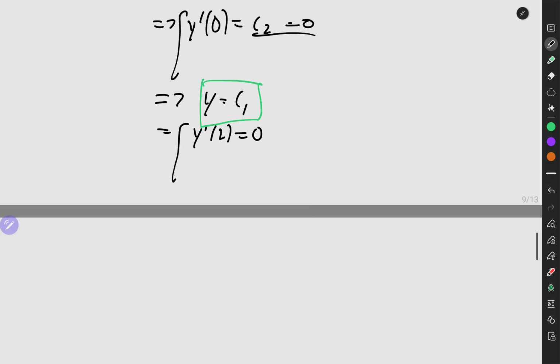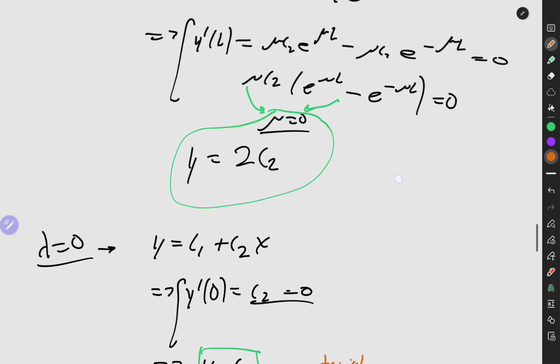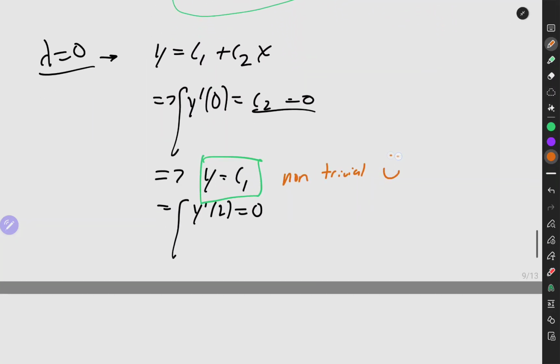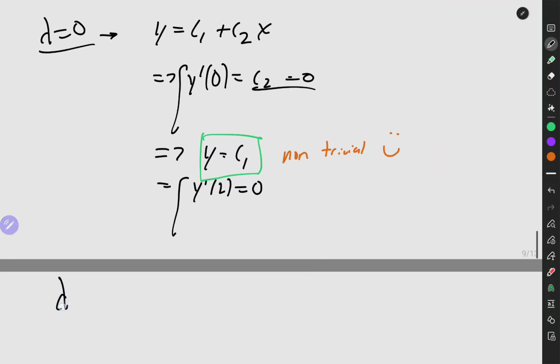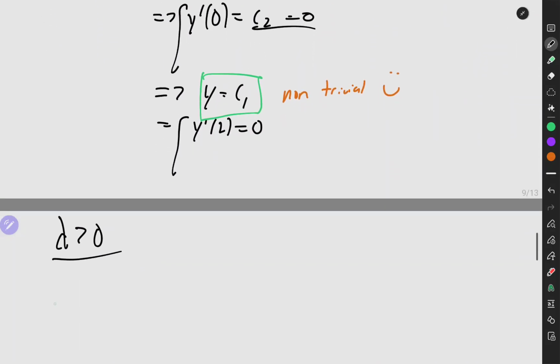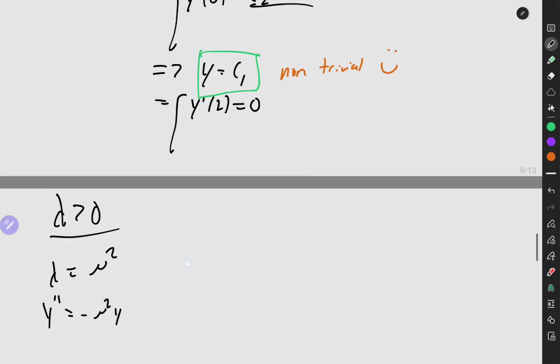Okay. Let me write non-trivial. Can't forget my smiley face. Can I get this one done in under 8 minutes? Less than 0. Greater than 0. Okay. Which one would that be? Minus. So then we have repeated, complex.